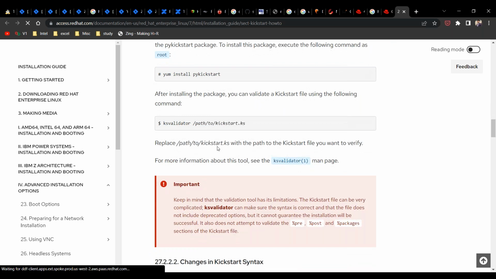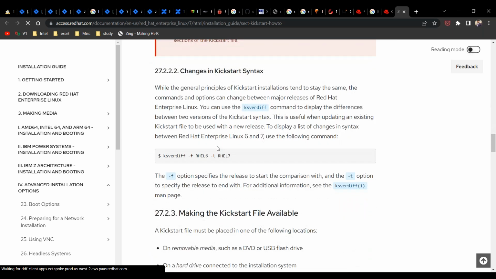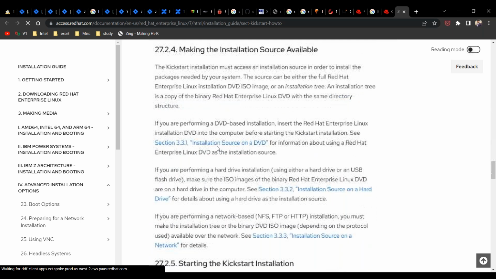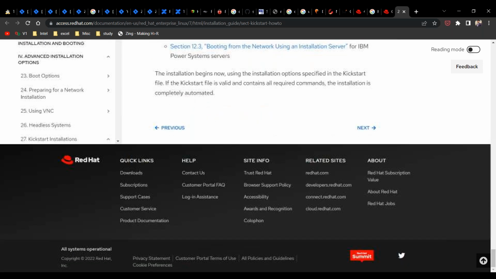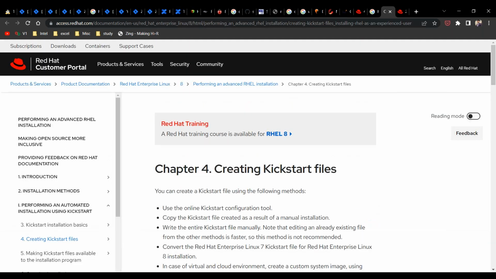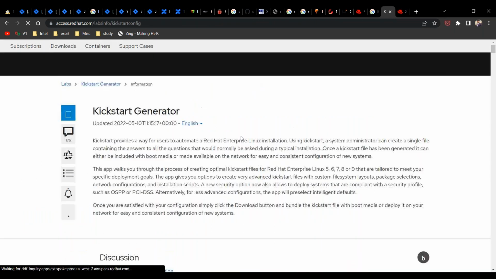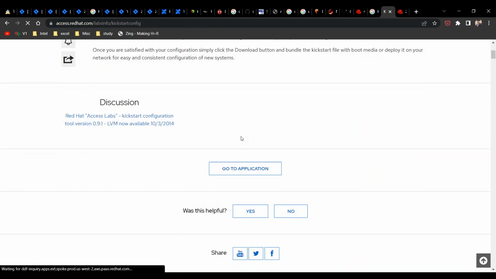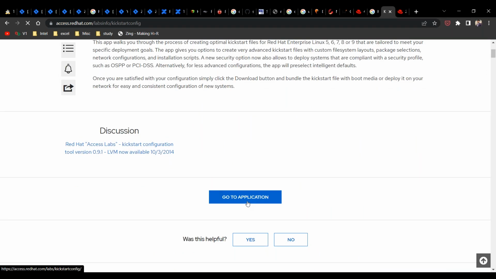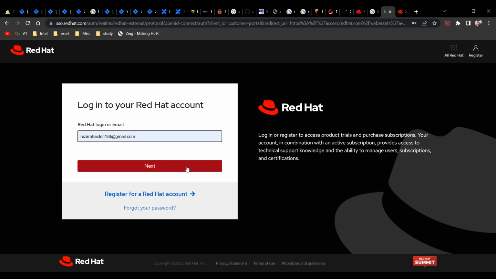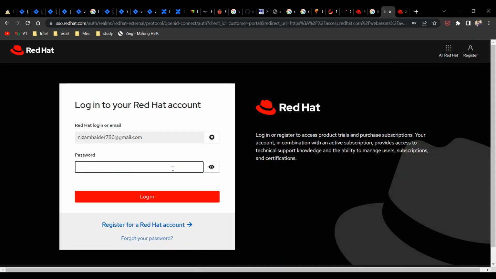There used to be a GUI actually, an online GUI itself to create that. Yeah, I think this one. Yes. So this is the application actually. You might need to create your account.